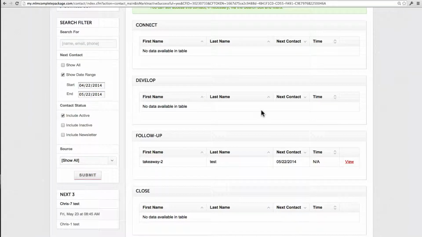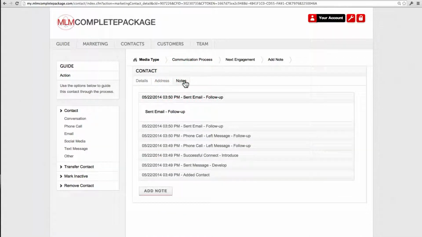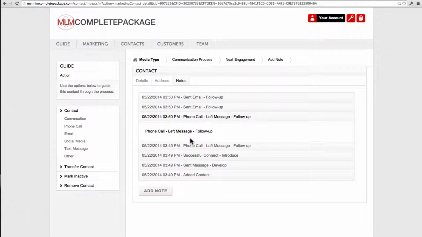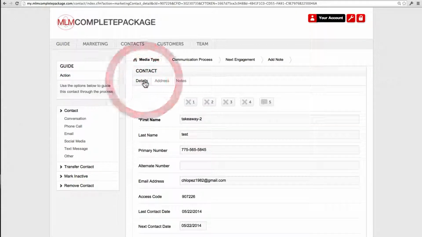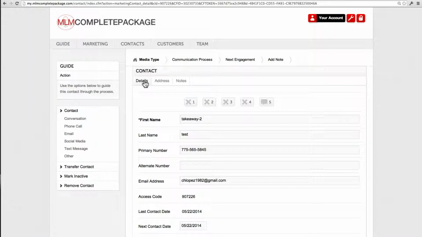So the second takeaway test contact is this takeaway 2 under the follow-up. I'll click view. And since he's in the follow-up category, that means I've talked to him and also introduced the business or my products to him. So I'll check notes, and I'll scan the most recent notes for a reminder on who I talked with and what this person is all about. Then I come back to details and I look at the call counter, and I see he's got 4 X's in the call counter. Well, that's telling me that if I don't talk to the person on this connect attempt or this engagement attempt, I need to leave a takeaway message.